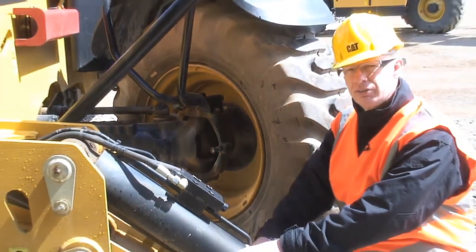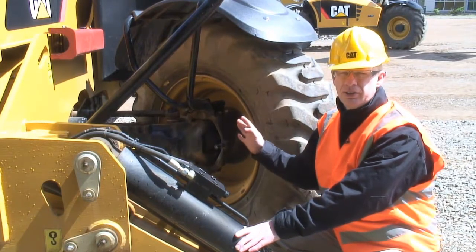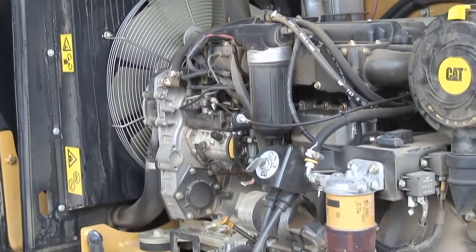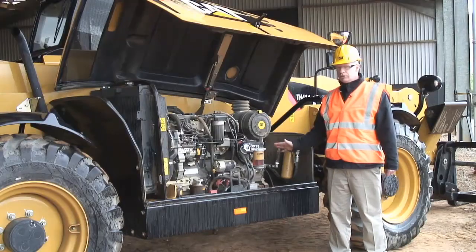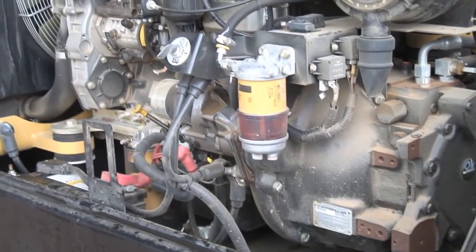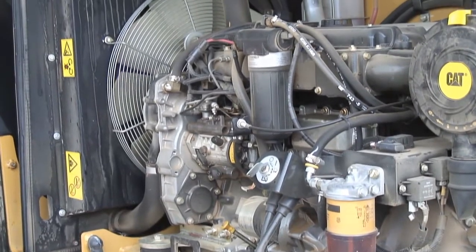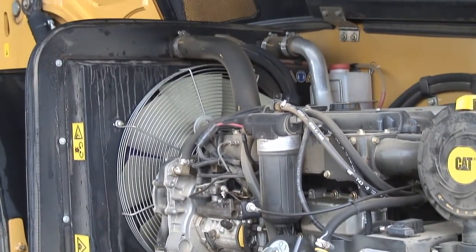The whole range of CAT telescopic handlers is fitted with heavy duty axles to give you long life, excellent durability for the whole life of the machine. Underneath the engine cover here we have a Caterpillar C4.4 engine mounted onto a transmission with drive shafts feeding front and rear, and then we also have a much larger coolant pack than on probably previous generations of telescopic handler. Combined cooling system with engine cooling and then hydraulic and transmission cooler mounted right next to it there.